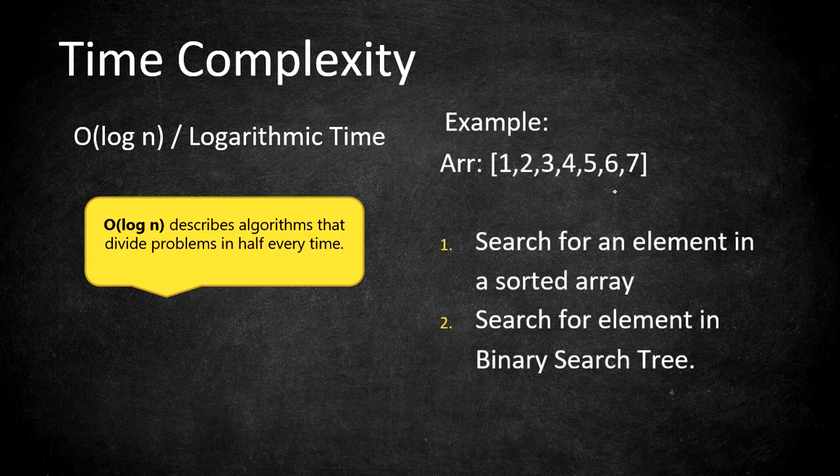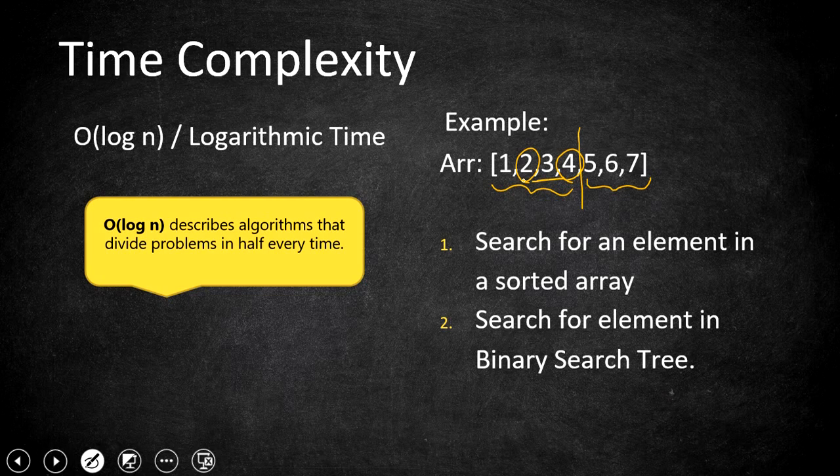If your iteration reduces to half every time, then it is working in logarithmic time. So consider this example. Again, you have an array which is sorted. The first problem statement says search for an element in a sorted array. In other words, it is a binary search. If you want to search for the element 3, in binary search, you would look for the mid element. If it is greater than your target, then you will search for your target in the first half of the array. If not, you will fix the search in the second half of the array, and further look for the mid element, and you'll reduce your input by half every time. That actually means logarithmic time.